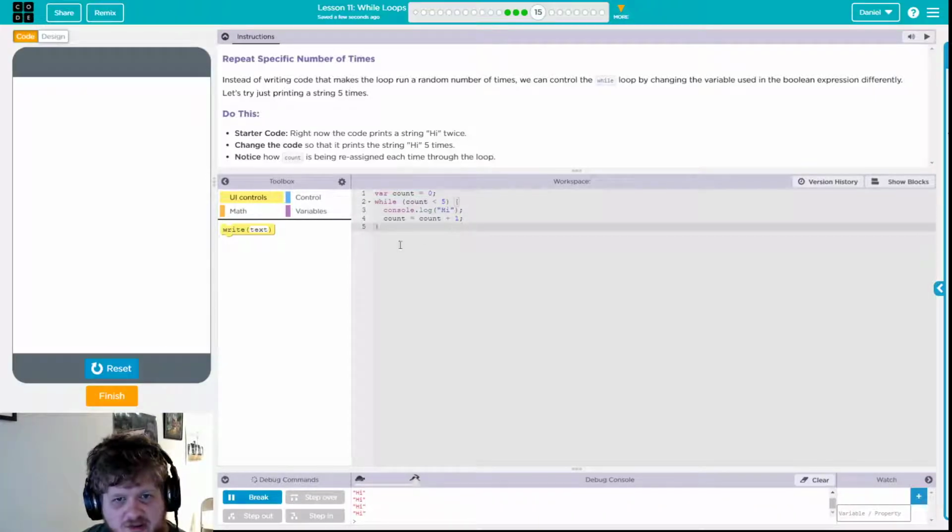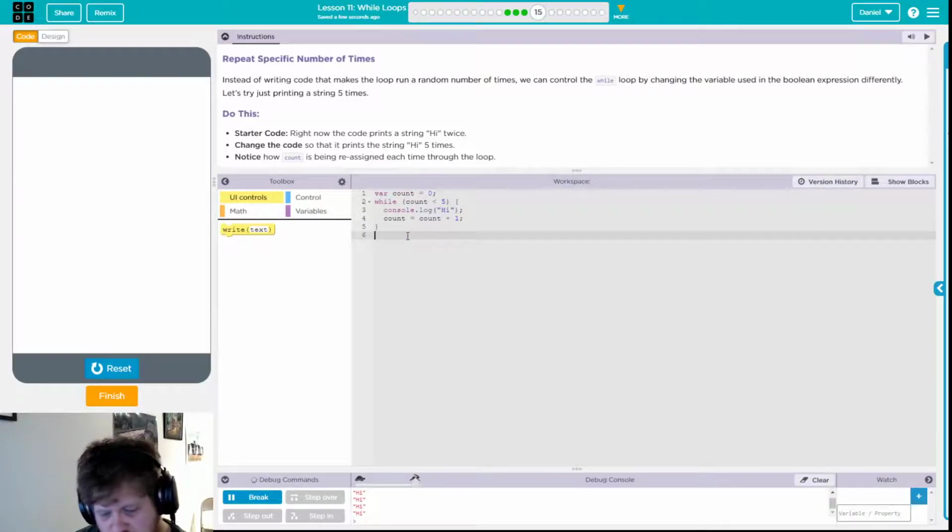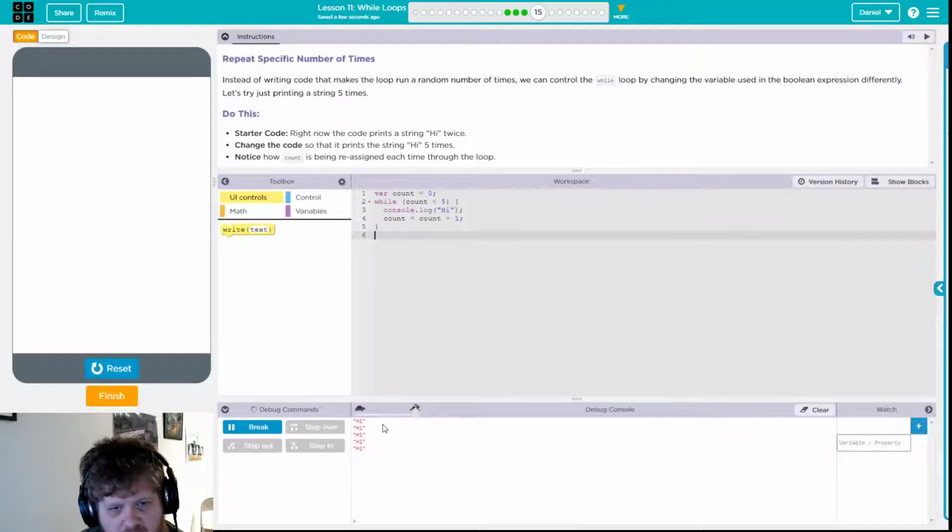And then we'll just do, so if we look at it, we have 5 highs. 1, 2, 3, 4, 5. And that's because count less than 5, it goes up to 4, but since we start at 0, that's sort of how it works.